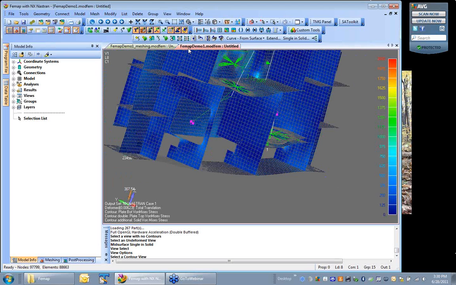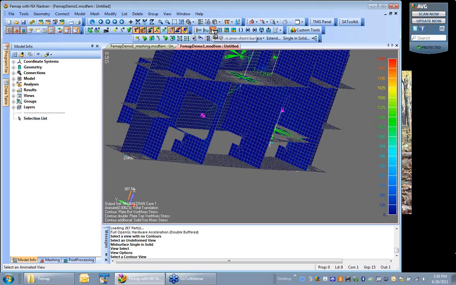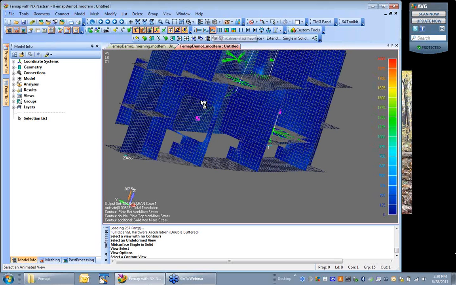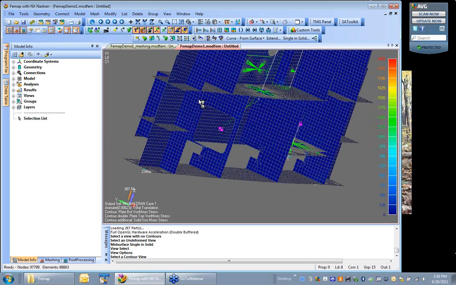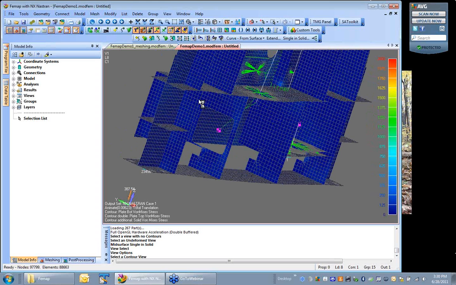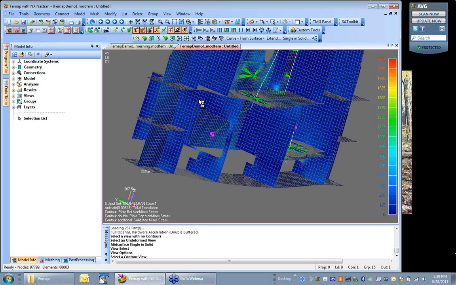And what we can actually do is we can also animate it. And I'm hoping that this will sort of show up through the webinar, but hopefully you should be seeing the model actually move. It's an animation of the model as it deforms. Yeah, it's working. Okay, great.